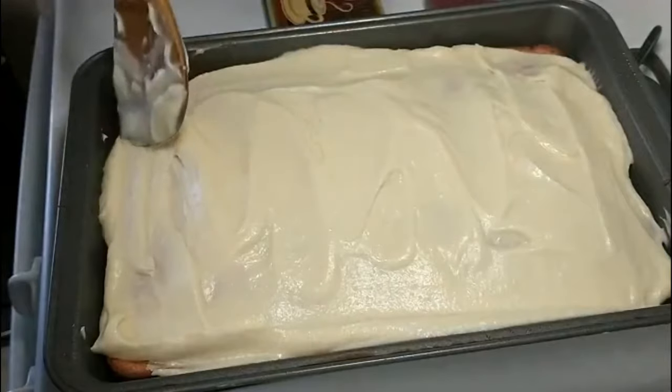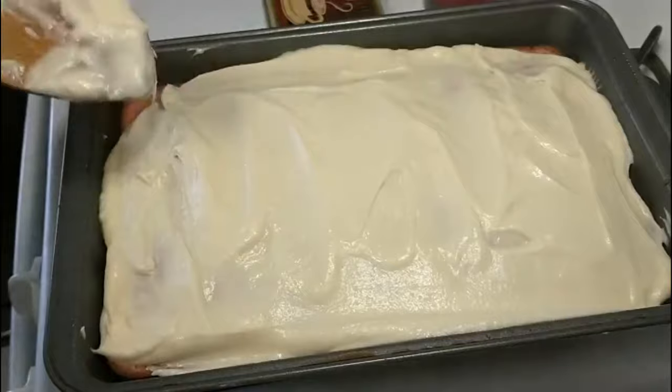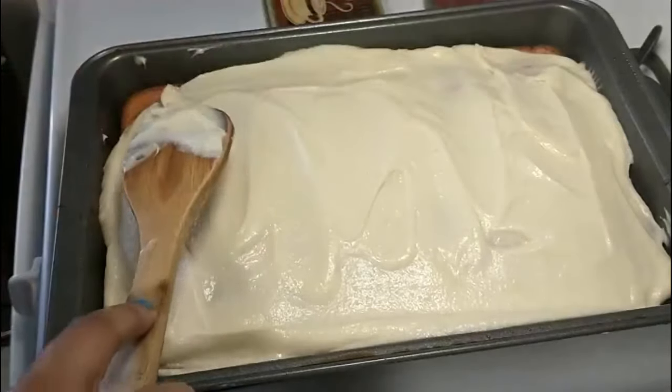And you just want to smooth. You don't want the icing to be too thick. This is kind of a happy medium. It's kind of in between. It's not too thick. It's not too thin and runny.